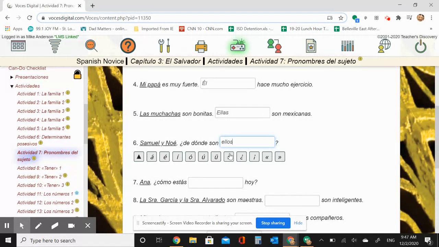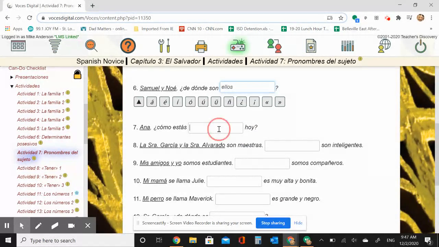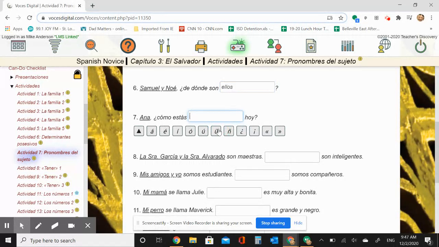Now this is lowercase. Notice what the sentence is, right? So these have all been starts of sentences. But for number six, it's actually the end of a sentence. ¿De dónde son ellos? Where are they from? So ellos is not capitalized. So if you capitalized it, it probably marked it wrong. This is really case sensitive and accent mark sensitive. So again, it's more for completion than I'm asking you to do it at this point.